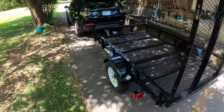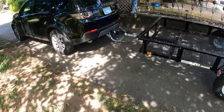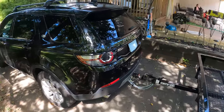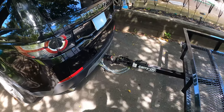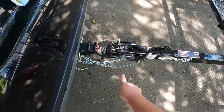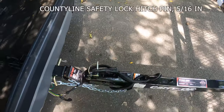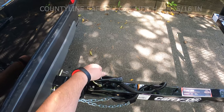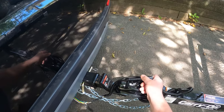This is the Gen 2 and there have been some improvements. I'm sure you've looked at other reviews as well, but this is my take on it. I brought it home on my Discovery Sport which has a class 2 trailer hitch. This does take a two-inch ball, which is good because that's what I already had. The locking mechanism lifts up and down and this is how you attach your trailer.